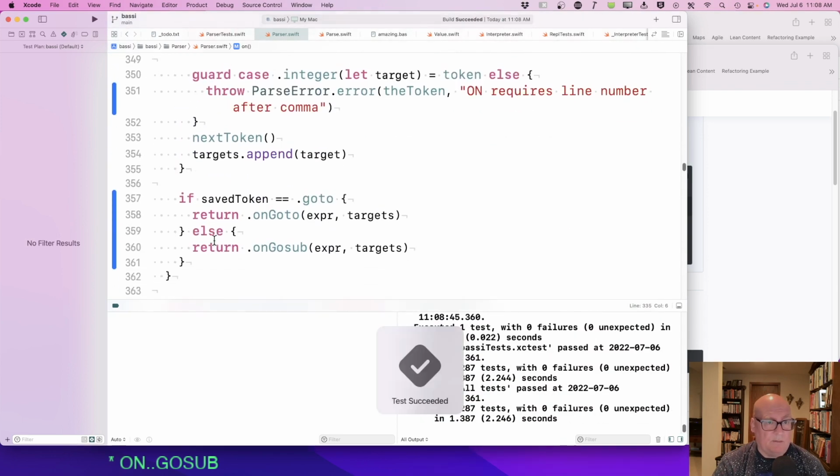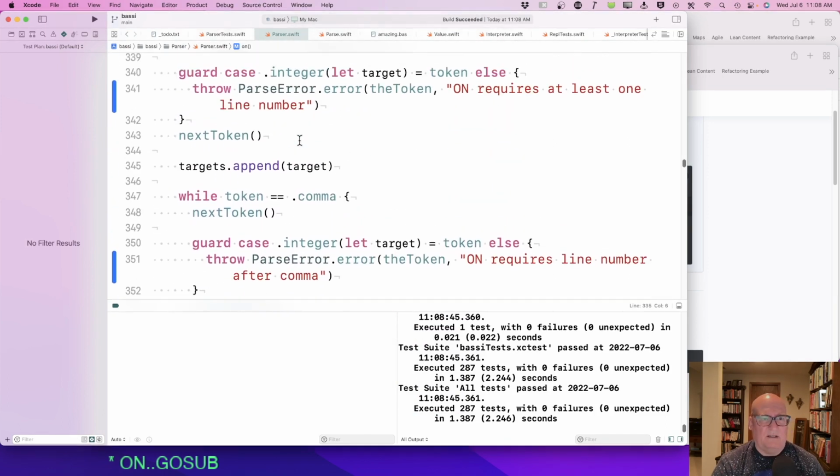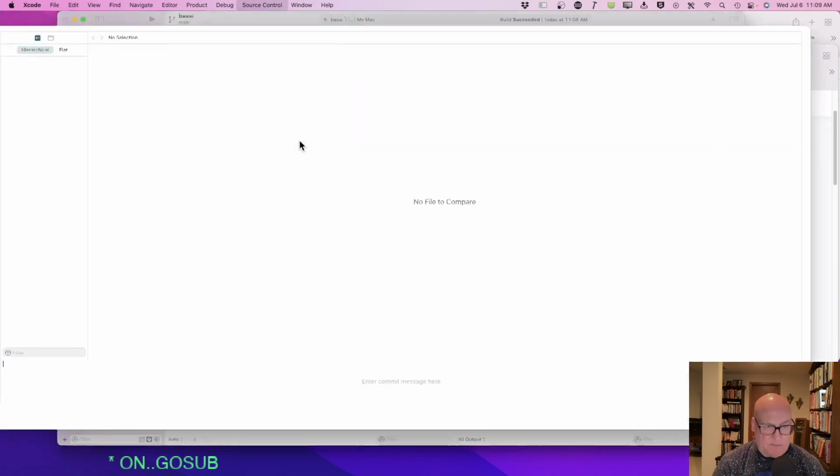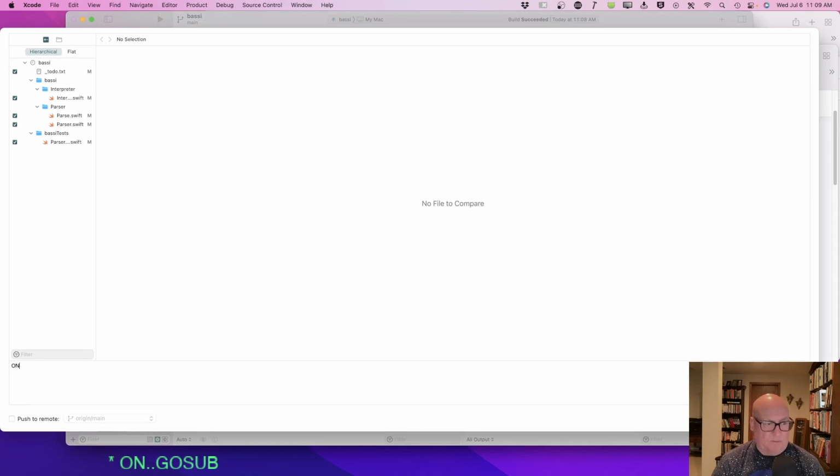And then down at the bottom, save token is this or that. I think that's okay. And we ran all, so on-GOSUB supported by parser.